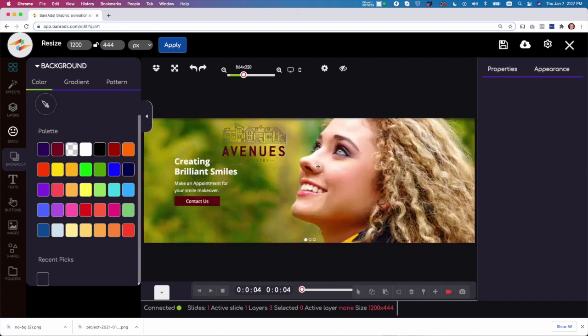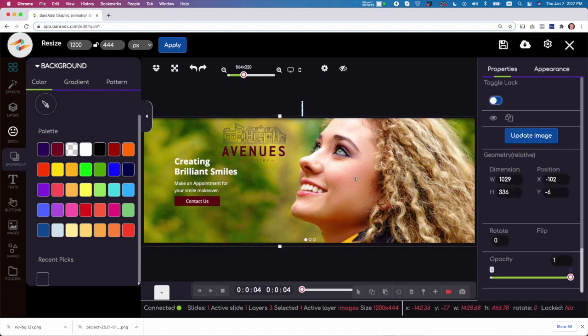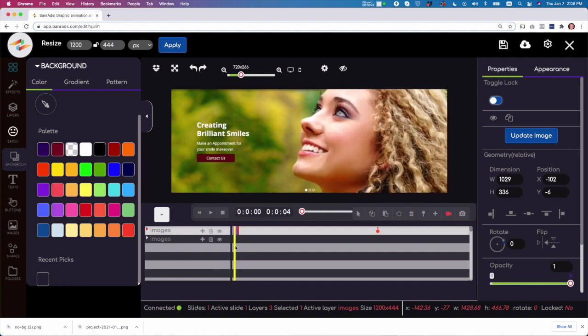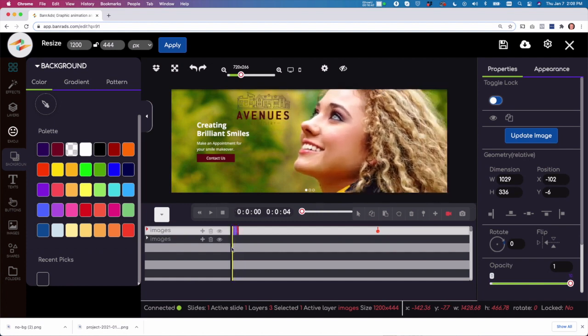This is, by the way, an upgraded feature for BanrAds Ultimate. Then you can see that in the animation there are basically two images, right? The original image and the image on top. So you've got two images, and you can see that if you animate the image on top, it really looks very cool. So you can basically go to any other web page, just snip any image from that web page and animate it. That's basically what you can do. It's pretty simple in that way. So the background remover is a really unique function in this application.